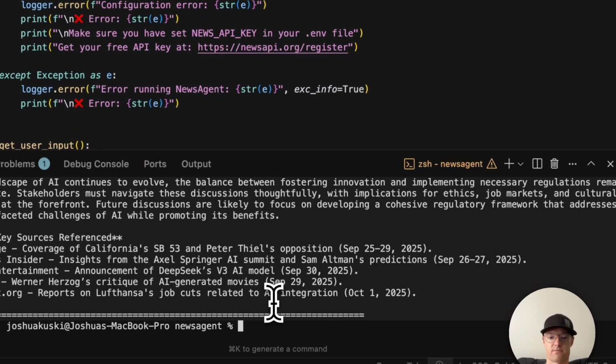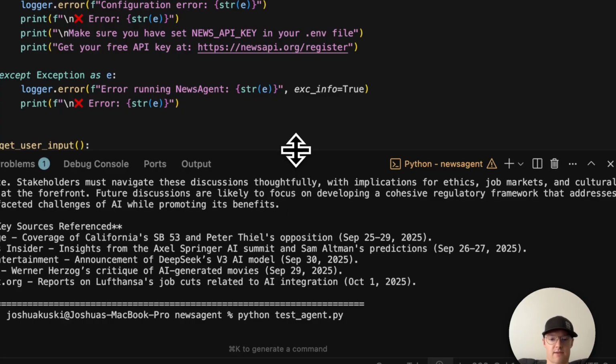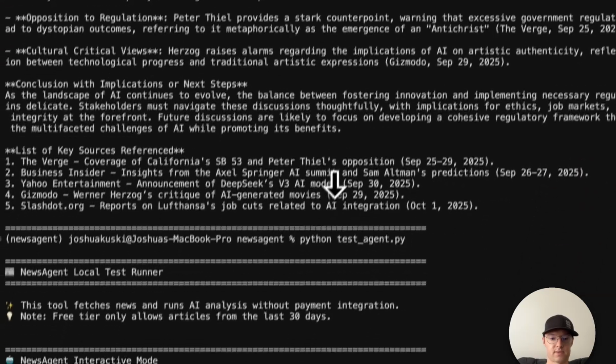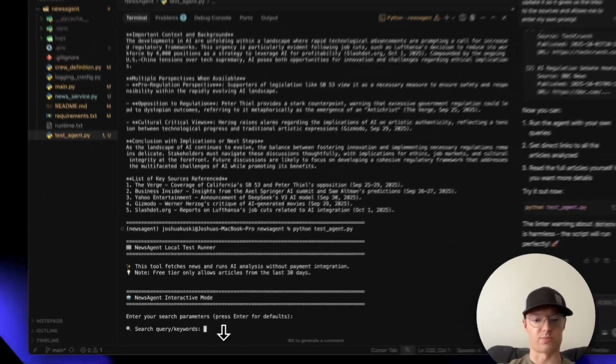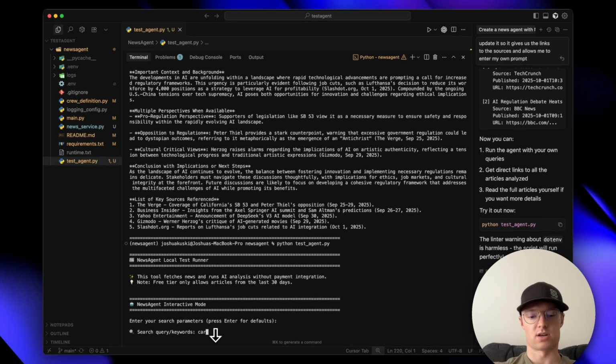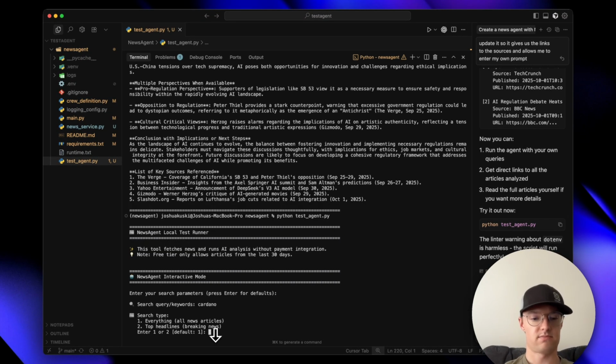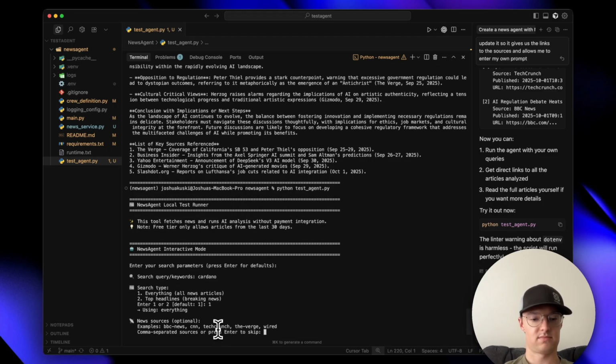Okay, so it just made some changes. We're going to run it again. Okay, now enter your search parameters, keywords, Cardano, search types, everything. News sources, optional. I'm just going to skip that.